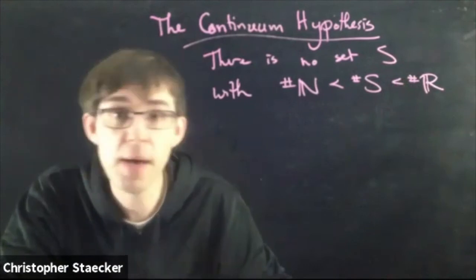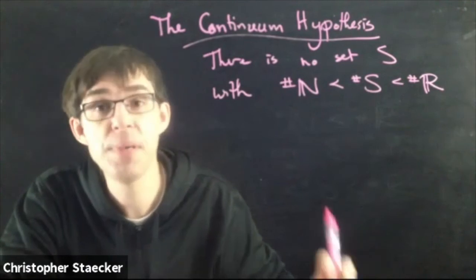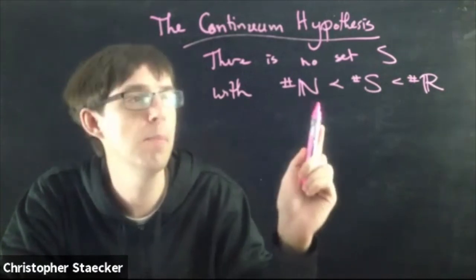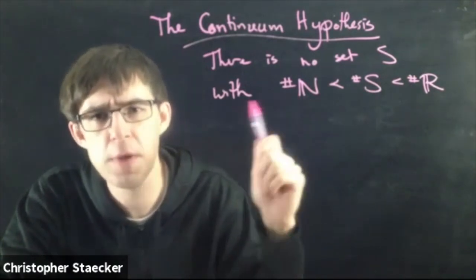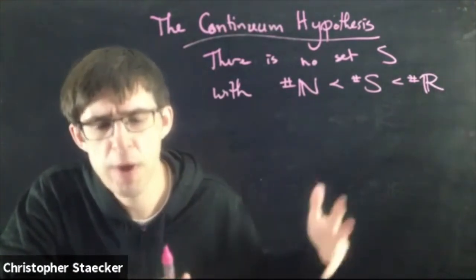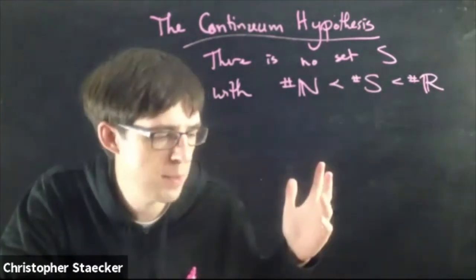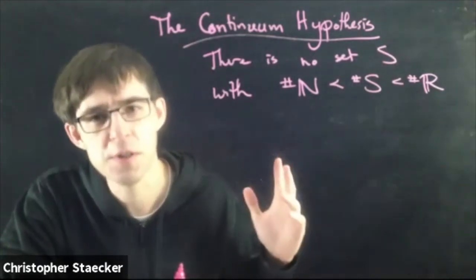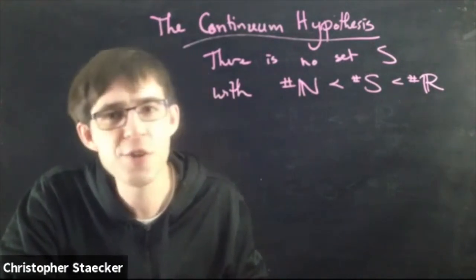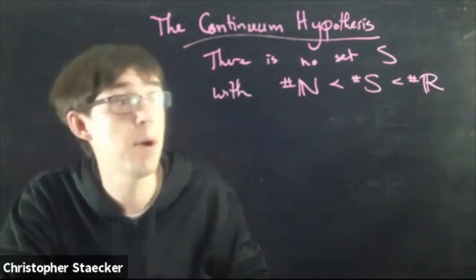Cantor wrote this, and it's called a hypothesis because he didn't prove it. But by the end of the 1800s, this came to be regarded as the most important unsolved problem in all of mathematics. In 1900, there was a very famous meeting where the great mathematician of the day produced a list of all the math problems for the new century, the 20th century. These were problems that he believed would set the tone for all of mathematics in the 20th century, unsolved problems. And the first one on the list was the continuum hypothesis.